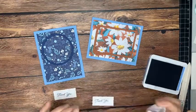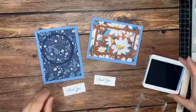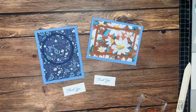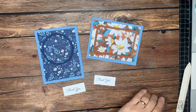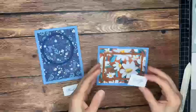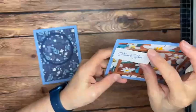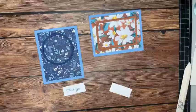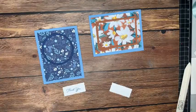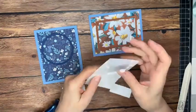And it's okay if it's not completely centered. I think they're pretty good, because I have some butterflies. Those brass butterflies are beautiful, and we're going to add those too. So from here, each one of the cards would be just a tiny bit different, because I would want to add the sentiment just where you're not interfering with that pretty flower.